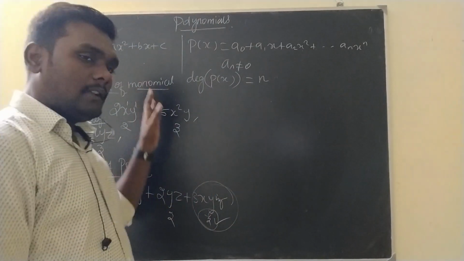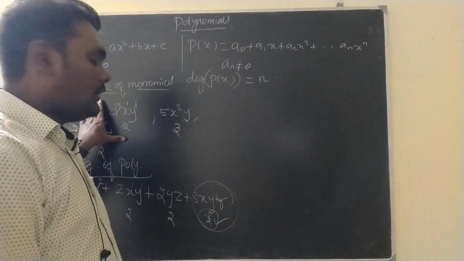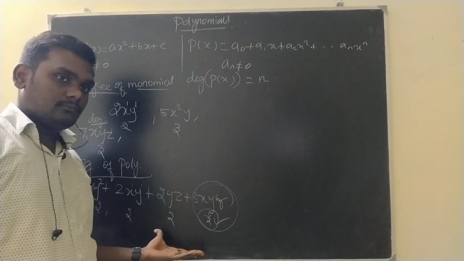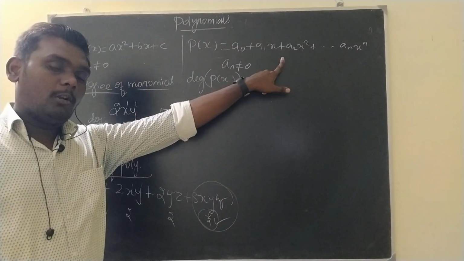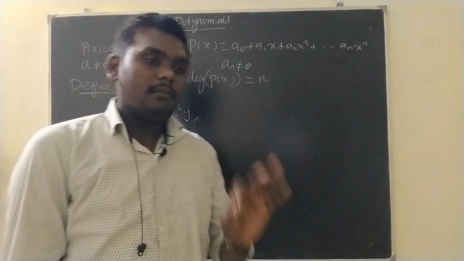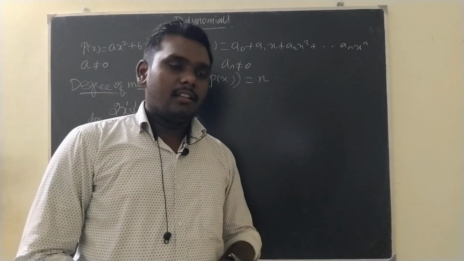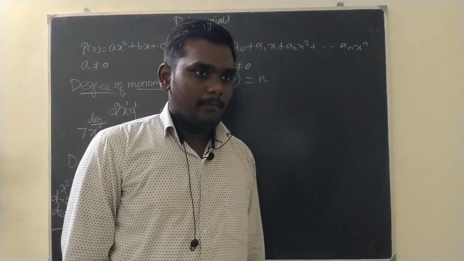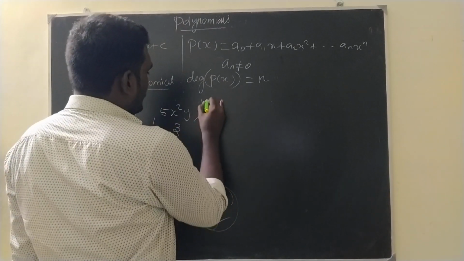So far, whatever examples I gave consist of more than one variable, right? So it is a monomial in 2 variables. This is a polynomial in 3 variables because 3 different variables are involved, and that is a polynomial in 1 variable, and it is the general form of a polynomial in 1 variable. Usually we will work in this section. Considering this section, we will be seeing only the polynomial in 1 variable. Okay. So only this is the general form we are going to see. Now, the value of a polynomial.